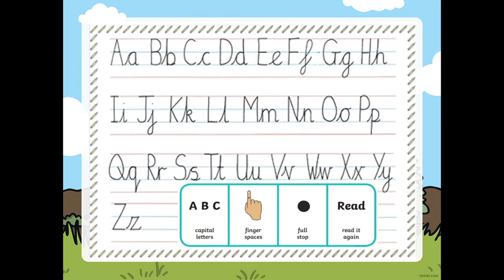So as always, before we start, we remind the children about their pre-cursive handwriting. And obviously this morning the task was to practice the handwriting, so you might have practiced all of the letters, you might have just practiced some of the ones you know your child needs to work on, you might have also practiced the capital letters as well. So there's just a reminder of the letters, and also for some of the children, capital letters to start every sentence, a finger space after every word, a full stop to show the end of a sentence, and we think it's really important that the children read back their work so they can self-correct and see when they've made mistakes. So go back to that if you need to, but that's really important. So remembering that our ascenders are tall, our descenders go under the line, and the rest of the letters stay the same size. And this shows us quite well with the use of the red and the blue lines.